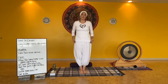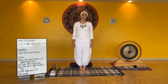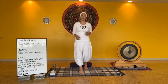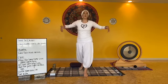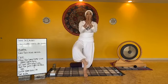Just observe the way that your body feels in each of these poses. And how can you pull compassion into this moment? How can you move your body with compassion for yourself?